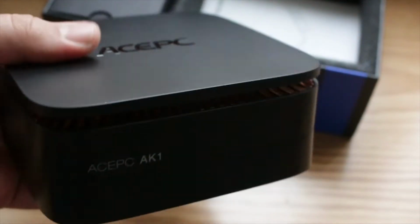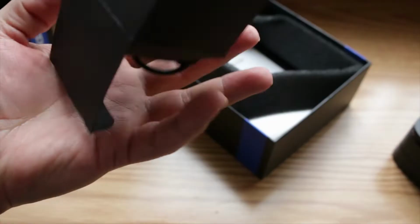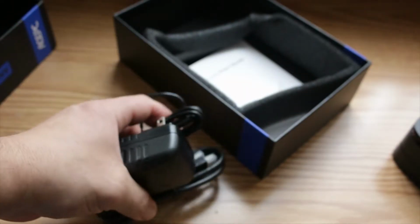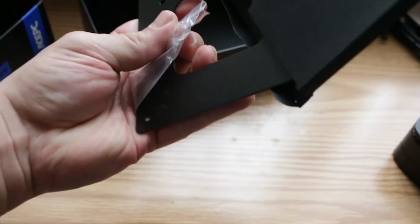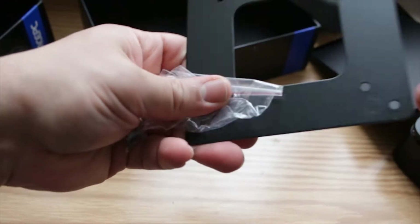The form factor and even the ports are identical. The box also comes with your power supply and an HDMI cable. It also comes with this neat little mounting plate, which I thought was a cool addition.